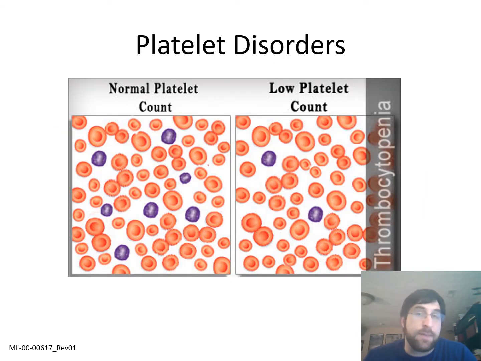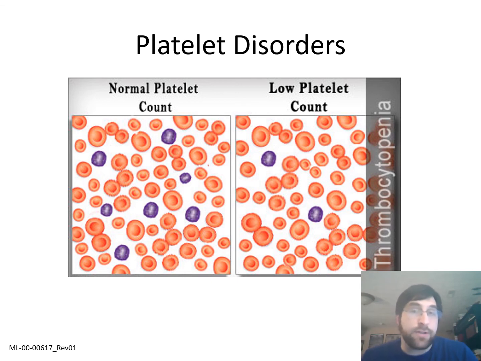There are many different types of disorders associated with platelets. They are characterized in one of three ways: too many platelets, too few platelets, and dysfunctional platelets. The normal range of platelets is between 100,000 and 400,000 per microliter. Too many platelets, thrombocythemia or thrombocytosis, is greater than 500,000 per microliter. Various myeloproliferative neoplasms can lead to this. Too few platelets, also known as thrombocytopenia, is characterized by having fewer than 100,000 platelets per microliter, and is considered severe at 50,000 per microliter.